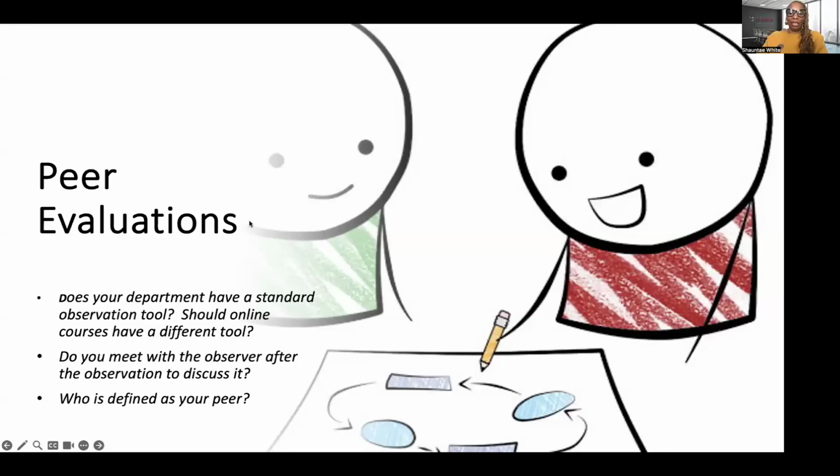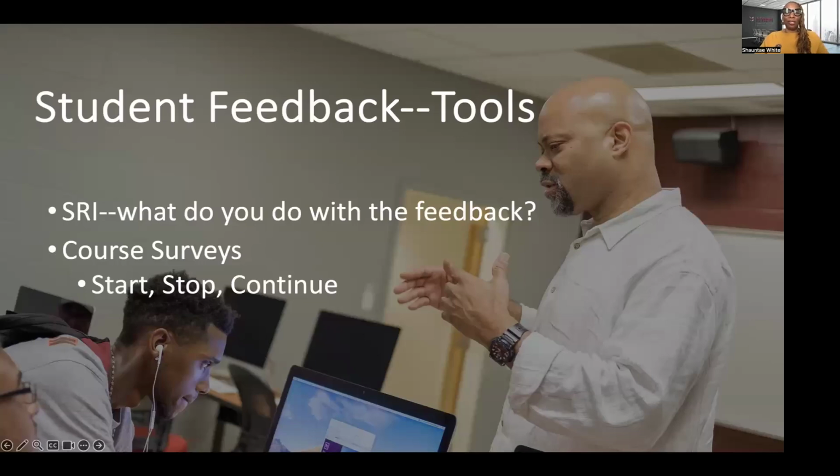All right, so continuing on. That was the peer evaluation. Now I'm going to talk a little bit about the student feedback tools. Of course, our policy says that SRIs are acceptable and that's all we need. That's fine, but that's not necessarily helpful to you during the semester. So really the UNC policy encourages informal feedback throughout the semester, and there are some things that you can do.